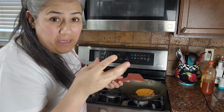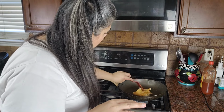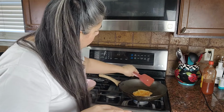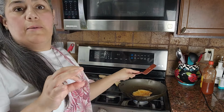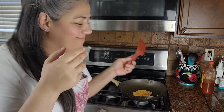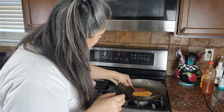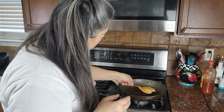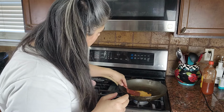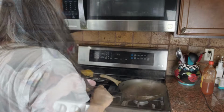And the only thing that I want is to melt the cheese very quick, nothing else, okay? So, turn it, because you only want that. And as soon as the cheese is melted, take it out. Okay, my tortilla is ready. You're gonna see in a minute.